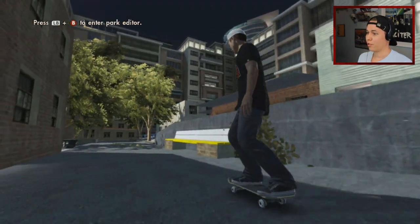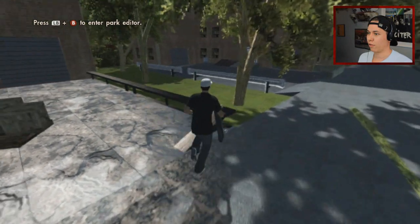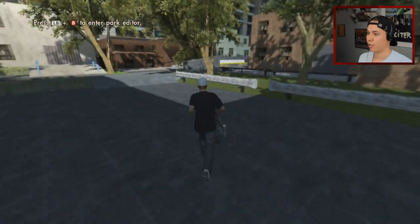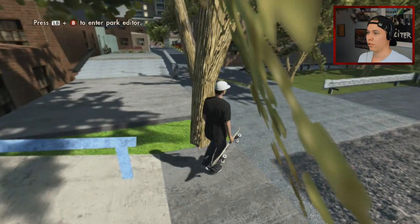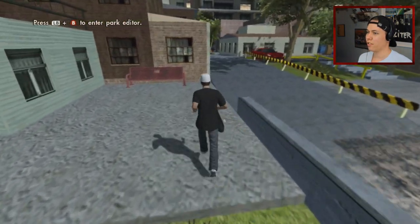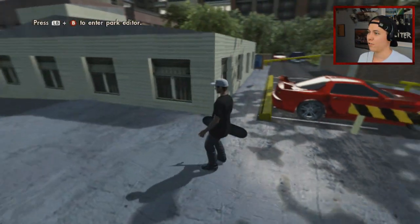That was cool — I like that. This is just such an amazing park. All the parks we've checked out so far have been pretty amazing, but this one has a lot of cool spots. There's a stair set, a middle bank, some driveways, a rail on the side, and another grind gap. It's just an awesome park, but we've already gotten two clips — I want to check one more park.